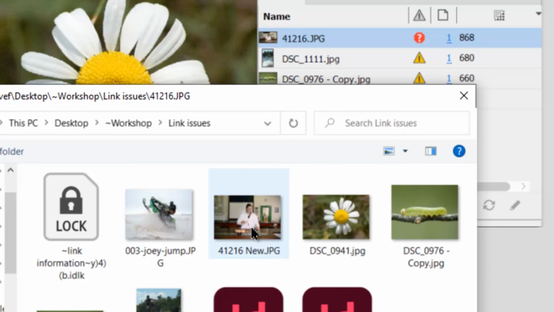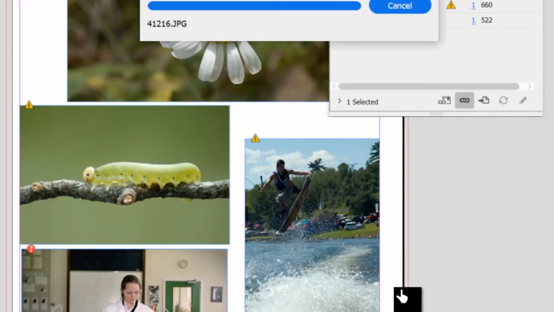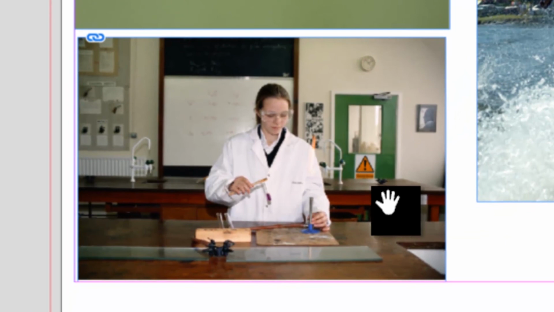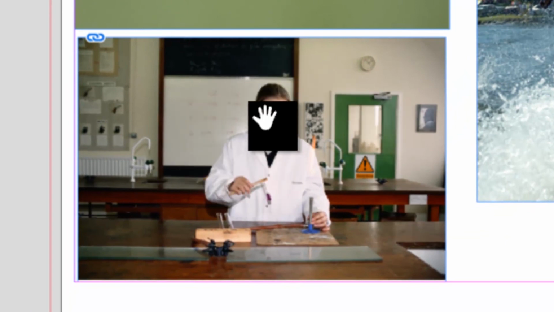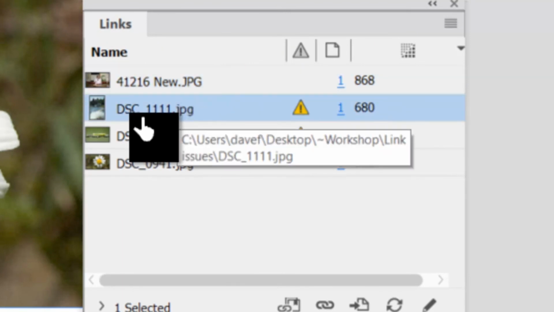If you were to create a PDF as it is, that image would be low resolution and it would print poorly in your yearbook. So I'm going to click on this image here, hit open. Now it relinks that image. You can see nothing really changes with that image on the bottom left here, but now it's linked in my panel here. The next one I'm going to go to is the first one here. It says modified. And so what I want to do is find this image.